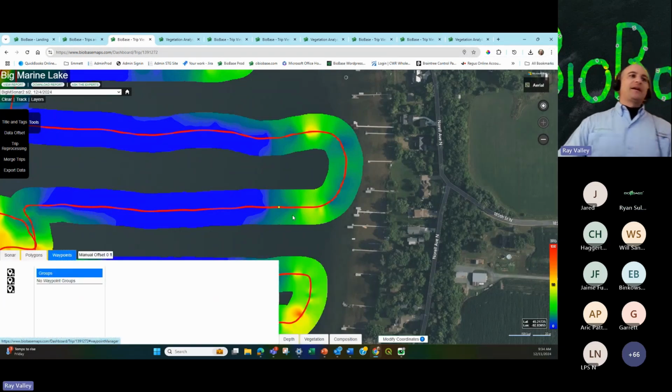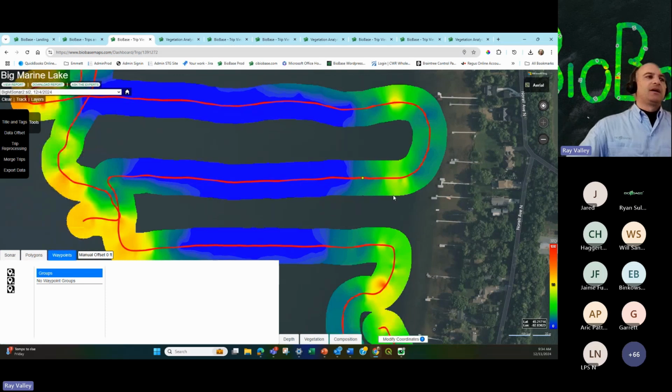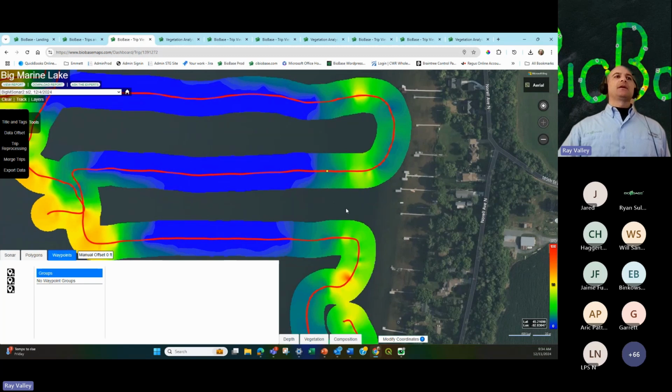Well, I did not get to waypoints. The waypoint feature is very functional, but it's not advanced. We don't have the waypoint naming feature available yet.